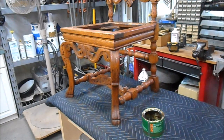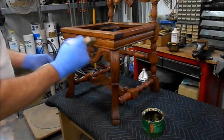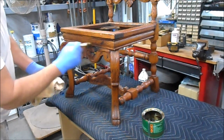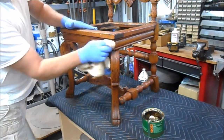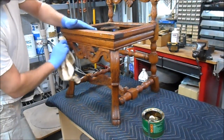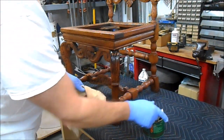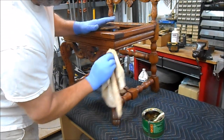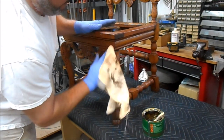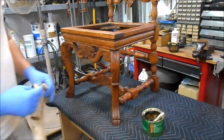And what I'm going to do is use this chip brush. Just dip it in our wax mixture and paint on a light coat. You can see it pretty much dries almost instantly. And then we'll buff it off, and the dark wax will stay in the recesses.